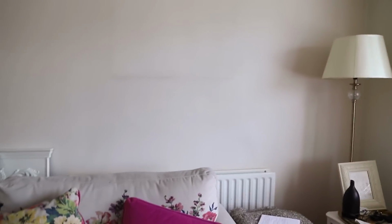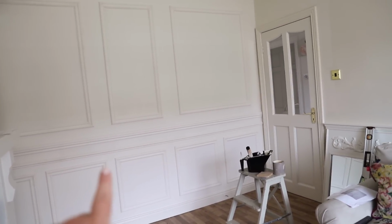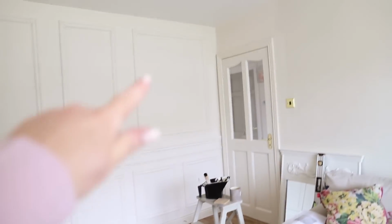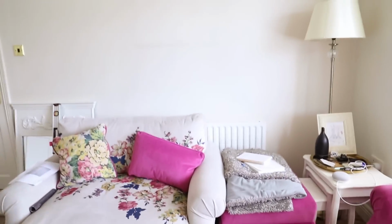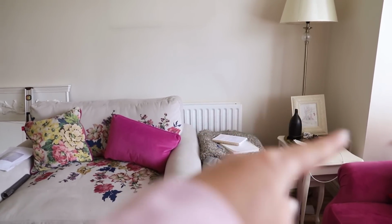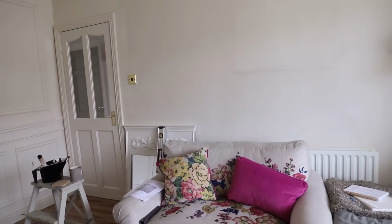I have some trim to finish here, so that isn't too bad. I need another, I'd say, two strips of either of these, and then I have, I think, six or seven of these. But what I've noticed is when you're doing the larger squares, you really eat into all of your wood. So here I think what I'm going to do is a square here, a square here, a square here, a square here, and then small square, big square above the radiator, small square. Obviously I have a light switch as well, so I need to plan out this wall.